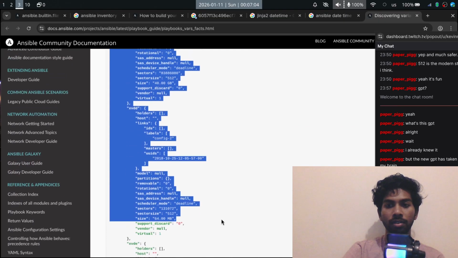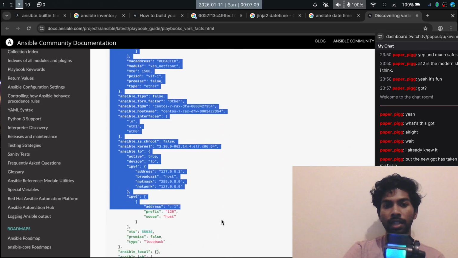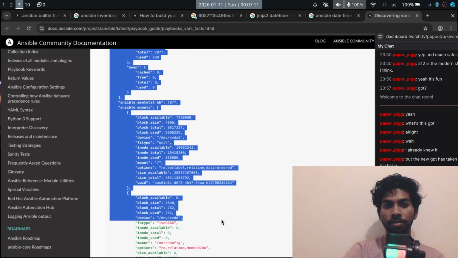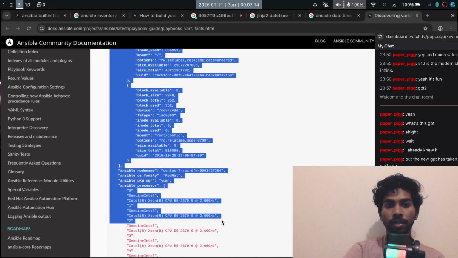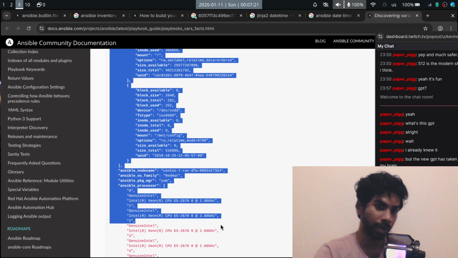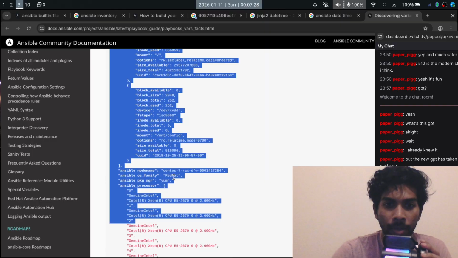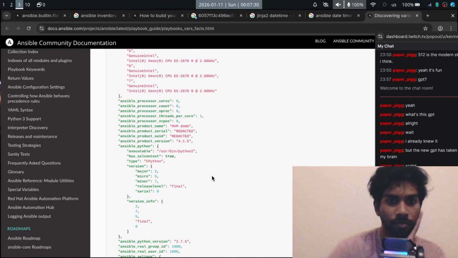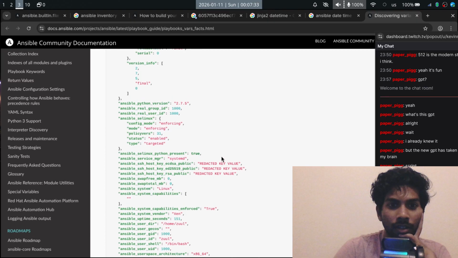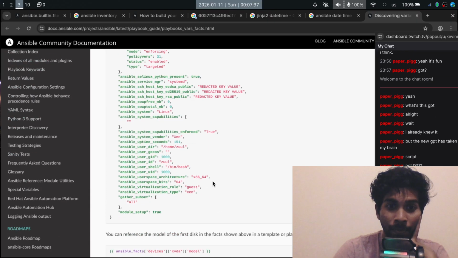I didn't even think about Ansible stuff because I think Ansible by default gives me a lot of information, but I haven't done that. And if I were to try it right now, I would probably leak my IP address. Not like I haven't leaked my passwords on stream already. Ansible facts is going to give me a lot of facts about my system, and I would expect it includes IP.